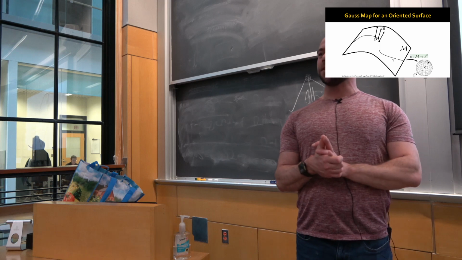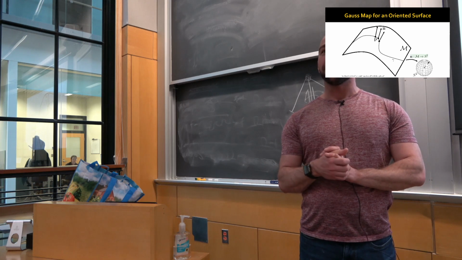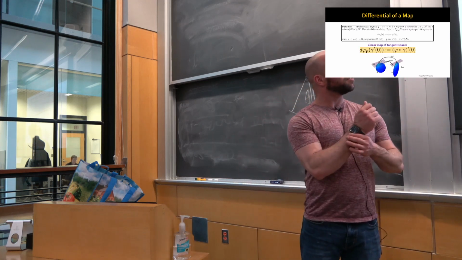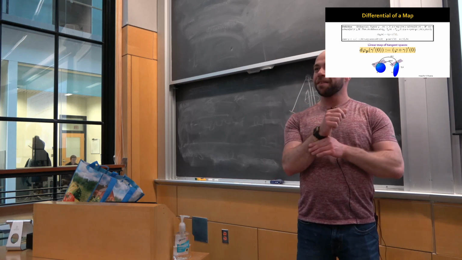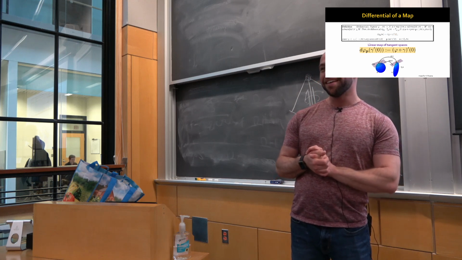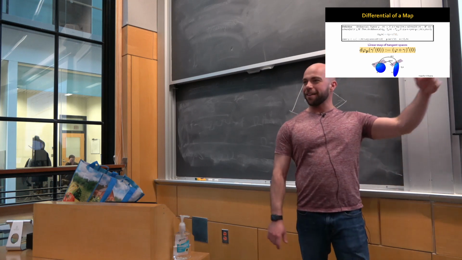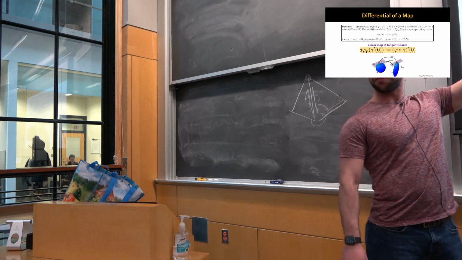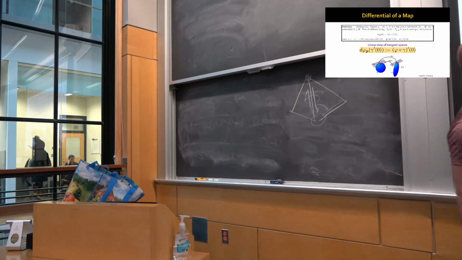Cool. So in differential geometry, we like slightly different notation than in other areas. We've already encountered this in previous lectures. But remember, we defined this particular object called the differential of a map. Those of you from undergrad calculus are probably used to computing Jacobians. This is just a reshaping of the Jacobian to think of it as a function instead of a matrix. This is the full definition of a differential, but it follows what we did before. We did a differential of a function previously, and the definition here is identical. By the way, you can think of a function as a map into a one-dimensional manifold, namely the real line, if you want to be fancy.